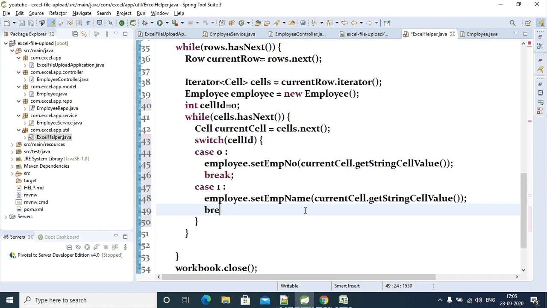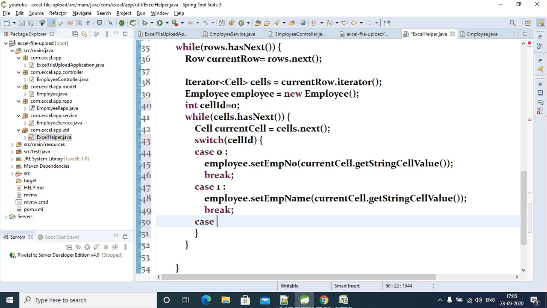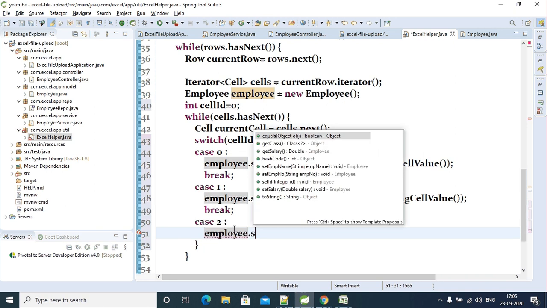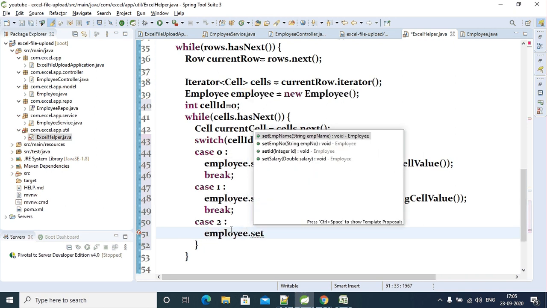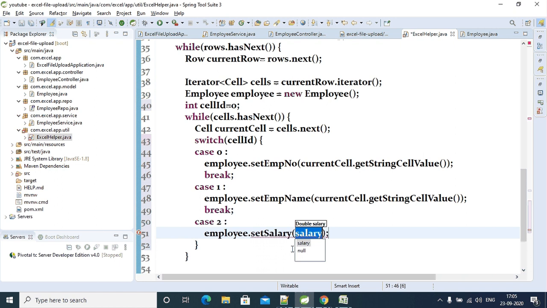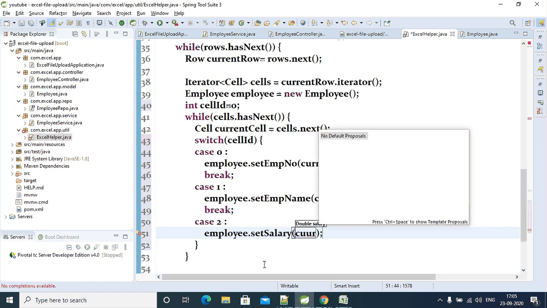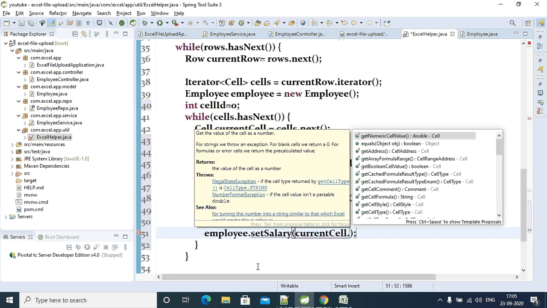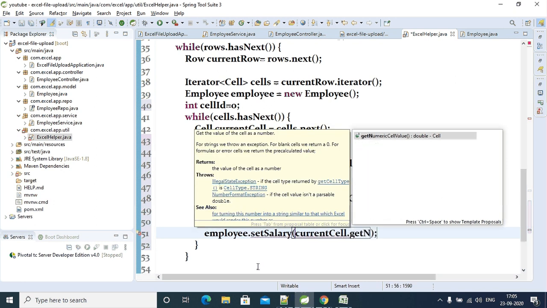After that I will break. Case 2, employee dot set salary, I want to set the salary from the current cell. Current cell dot getNumericCellValue.